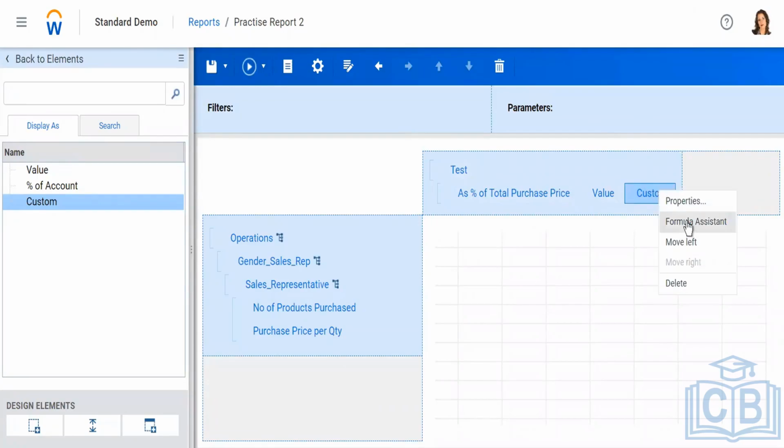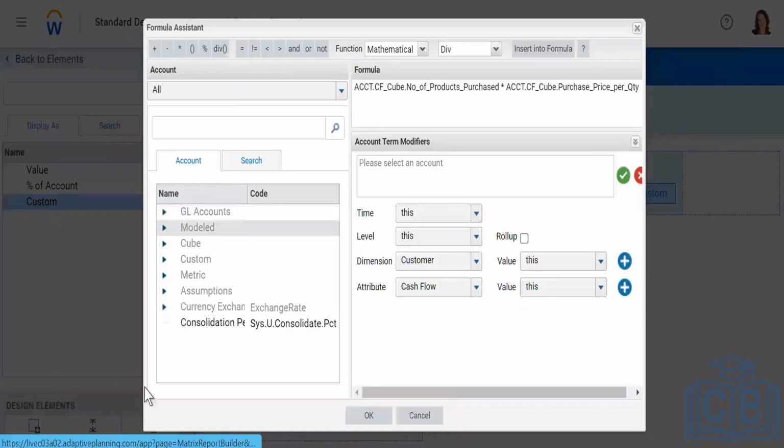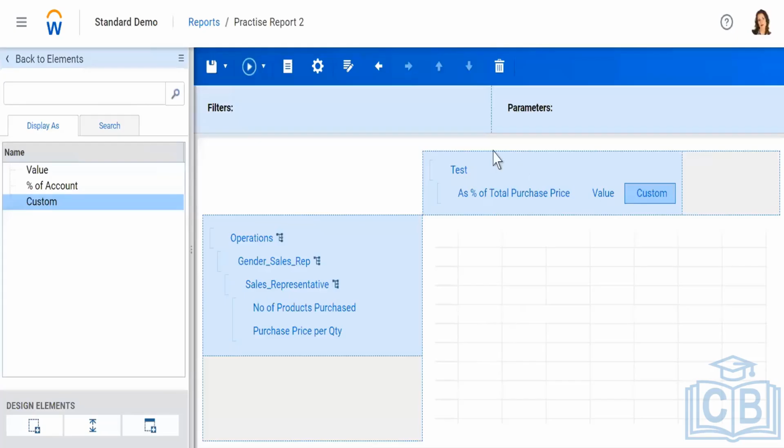Usually this formula assistant only pops up in any accounts that you build in Adaptive, but this particular report will also give you the same functionality of adding a formula to your columns. If you have two columns here and the values are reflecting here, you can make a custom calculated account for adding those two values. This is the purpose of this display. As a function facility, you can have several columns here and then create a new column. For example, let's see the output first, how it is looking.